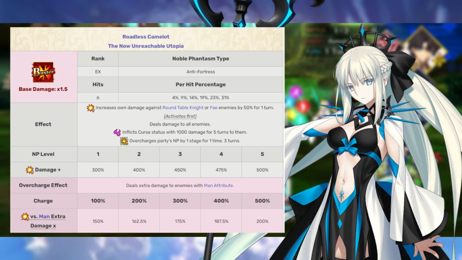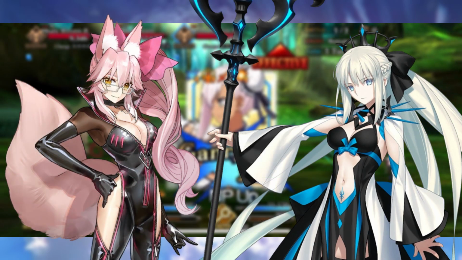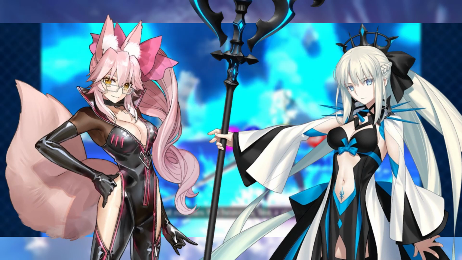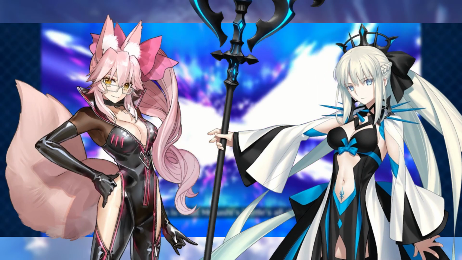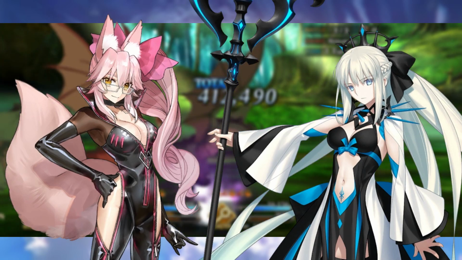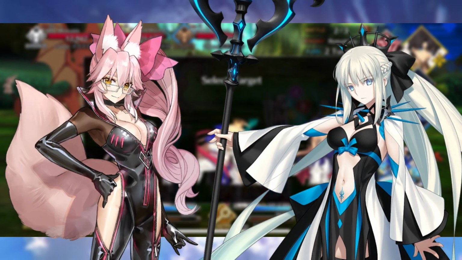So when it comes to allies, it's pretty indisputable who Morgan's best ally is, and that is Koyanskaya. Okay, I'm done with that bit. Koyanskaya is able to enable Morgan Le Fay to Buster farm. Buster farming is here, and Morgan Le Fay will be the premier option. So when Koyanskaya comes out, you're going to want to go ahead and pair her with Morgan Le Fay.